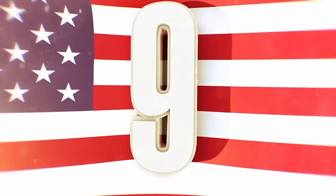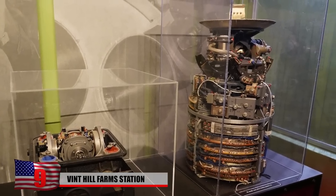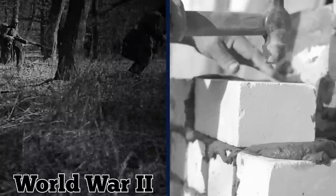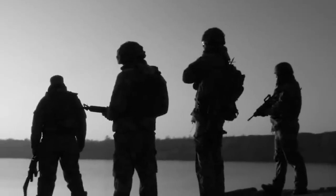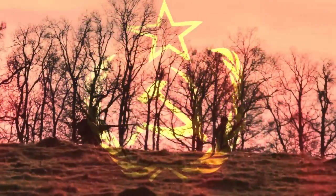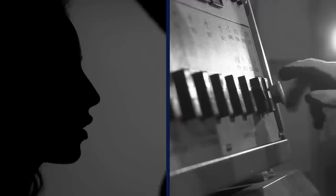Vint Hill Farm Station. In Warrington, Virginia, there's a Cold War museum that boasts an impressive collection of artifacts. It's located within a decommissioned communications base known as the Vint Hill Farm Station. Built during World War II, the site originally functioned as a cryptography school and a refitting station for signal units returning to the US before being redeployed overseas. During the Cold War, the Army and the National Security Agency used the base for intercepting Soviet military and diplomatic correspondence and for other signals and electronic warfare intelligence.